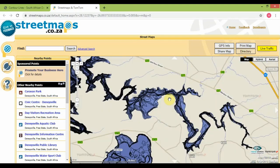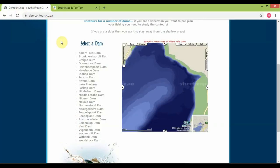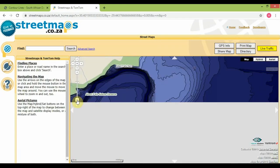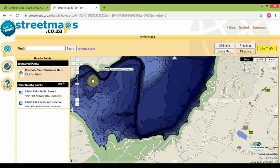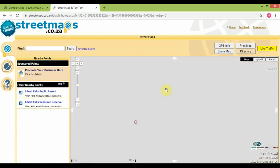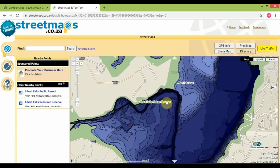Any dam that this website has you can go to. Unfortunately it doesn't have dams like Bloomhoef Dam, which is a pity because I'd really like to know how that looks. But here's Albert Falls Dam — a lot of guys do their bass fishing there. If you zoom out you can see exactly where the river is and where the deep spots are. The river actually flows in almost a backwards-S shape. So again, just a simple thing that gives you a rough idea of what's happening.